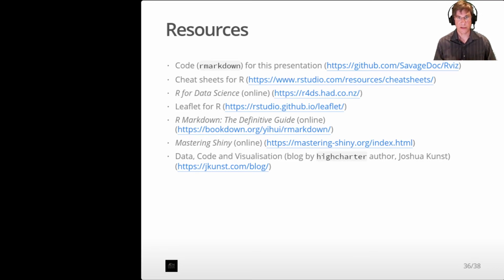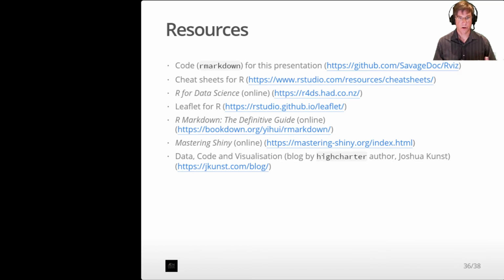The book R for Data Science, there's an online version, so it talks about data wrangling, Shiny, ggplot, some of the other basic data science tools. Even though this talk wasn't focused on the data science aspects, it's a good overview for a number of the supporting pieces for your data visualizations.